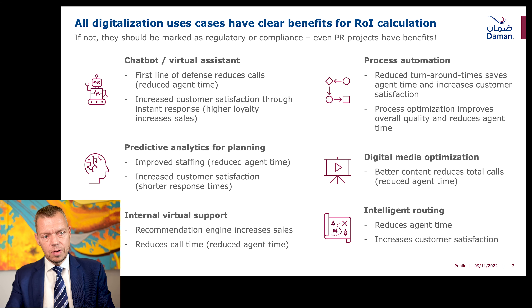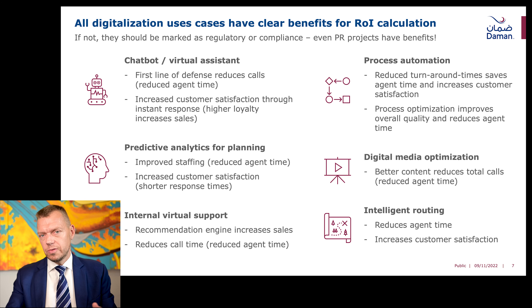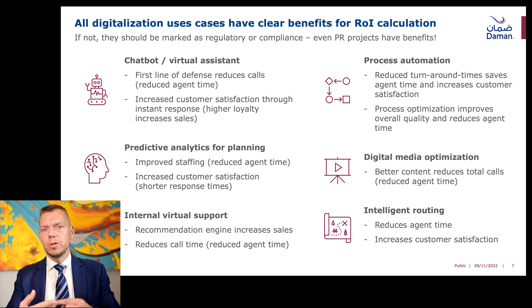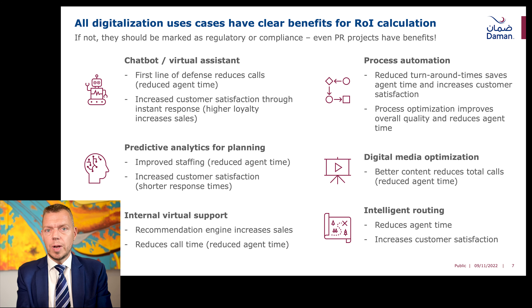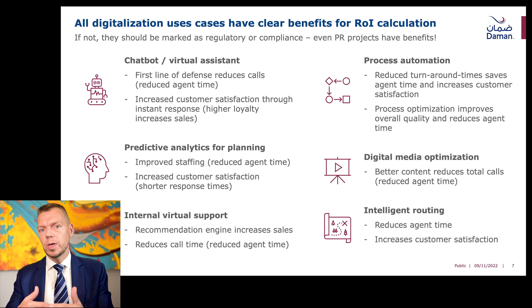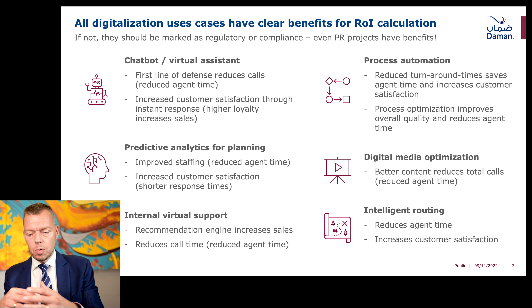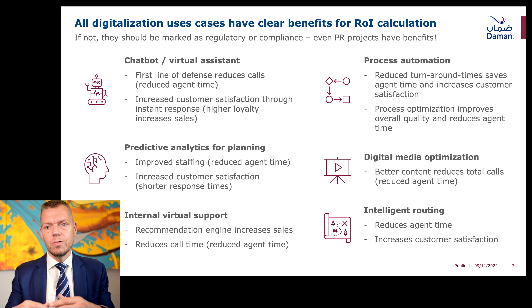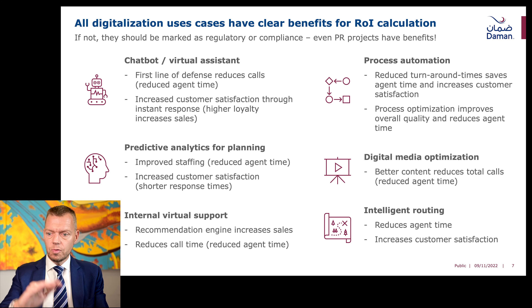You can also look at predictive analysis for planning. If you're using artificial intelligence in your call center, over time it will be able to tell you exactly how many people should be on which shift. You'll plan more optimally, making sure your SLAs are kept at peak times, but also that you're not overstaffed when nobody is calling. You can predict this, giving you cost savings because your workforce management becomes so much more effective.